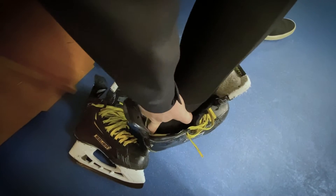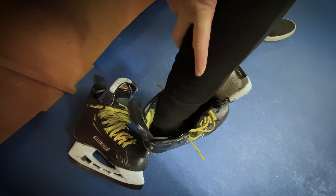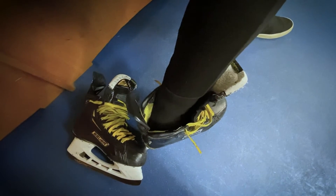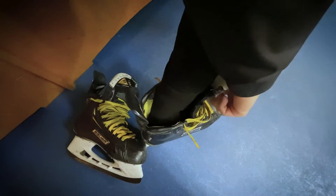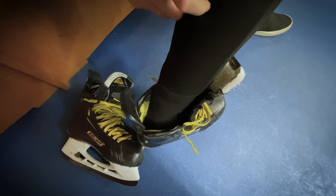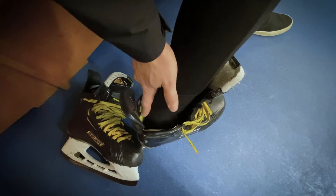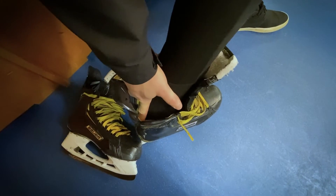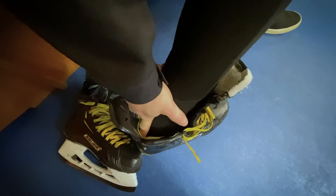You can check how much space you have underneath. If you have enough space to fit one finger behind, that's acceptable. Ultimately, if you can have as little space as possible, that's ideal. You want your toe as close to the front as you can for a perfect fit. But if you want some grow room — if you're younger and need room to grow — you want about a finger's distance in there.